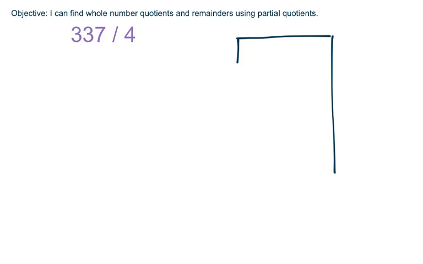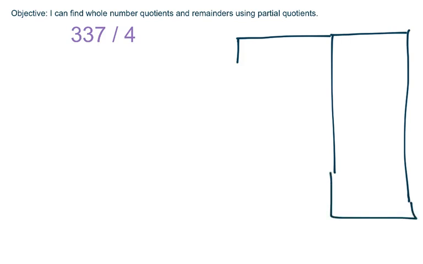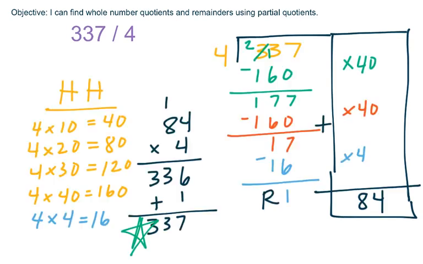Now, your partial quotients, those numbers that we list off to the side in our box, may not be the same as mine because you may be thinking of different facts that I didn't think of, and that's okay. The important thing to remember is that you should have the same answer as me, no matter how you've broken the chunks up. So at this time, I want you to pause, because as soon as you play your video again, my answer is going to pop up on the screen. So pause, and then come back in just a few minutes.